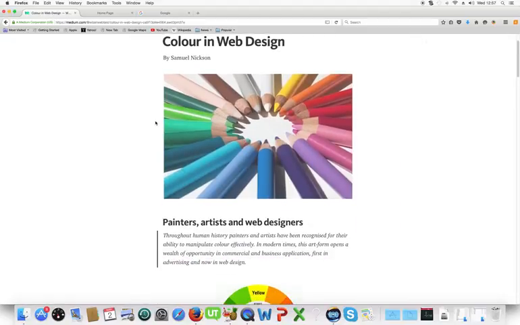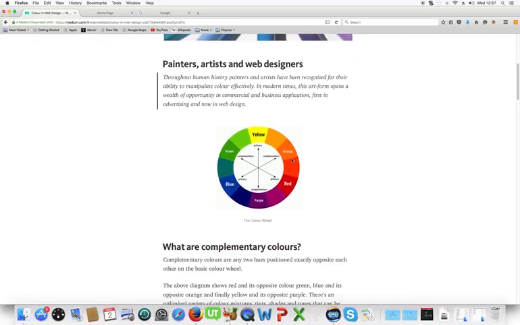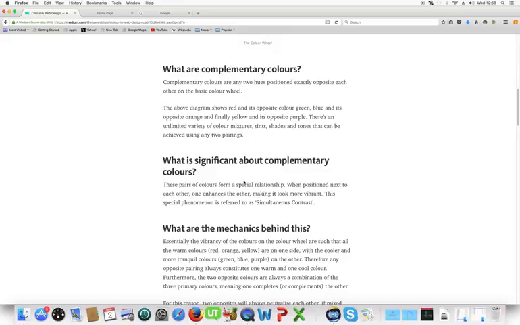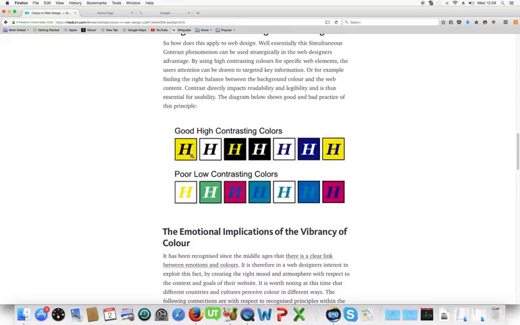So let's talk about color in web design. Okay, so we have a color wheel here. I will refer back to this very, very shortly. First thing I want to do is talk a little bit about or show you some examples of some high contrasting colors and some low contrasting colors. So if we have a look at these examples here, I won't talk through the colors, you can obviously see those, but we can see if we actually try to read the copy on the top row, it's far easier than reading the copy on the bottom row.